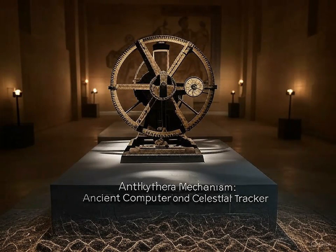A calculator of the universe, as some call it. And those inscriptions you mentioned, they were like a hidden manual. Kind of. They found faded Greek text scattered across different parts. Descriptions of planetary movements, cycles, pointers. It was like the blueprint was etched right onto the machine. Incredible. Then more recently, in 2021, a team at University College London put together a complete theoretical model. They figured out how all the gears likely fit together to show everything, the planets, the eclipses, the whole nine yards. And people have built working replicas based on this.